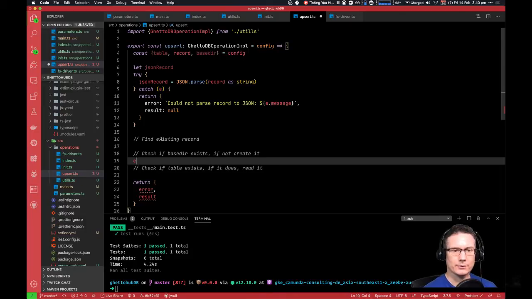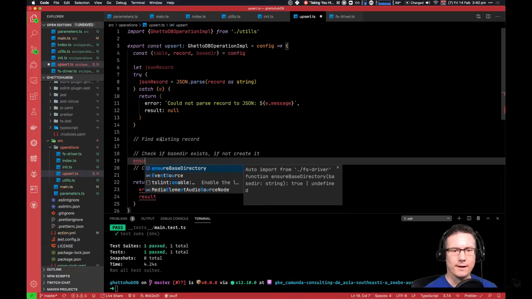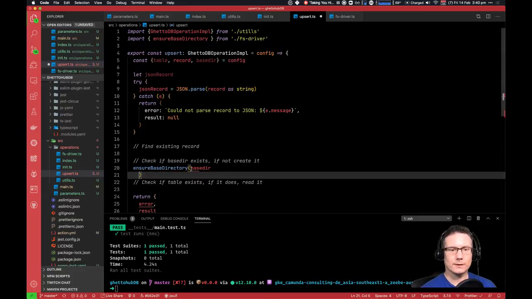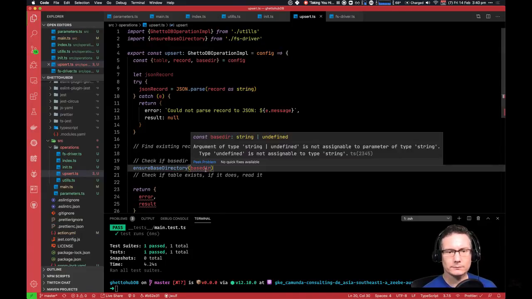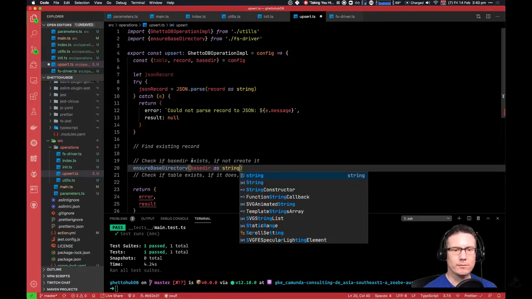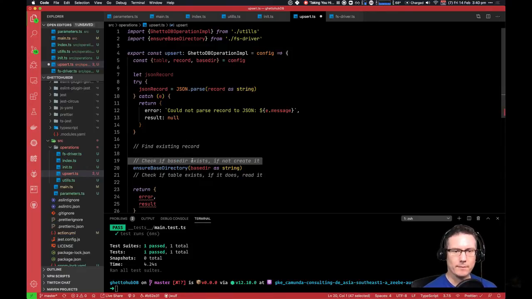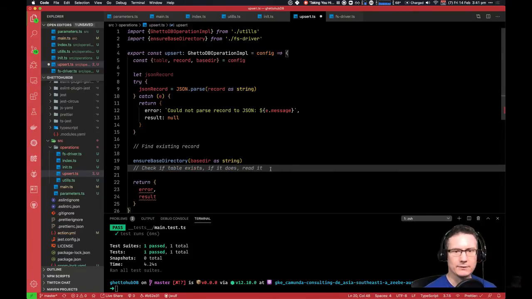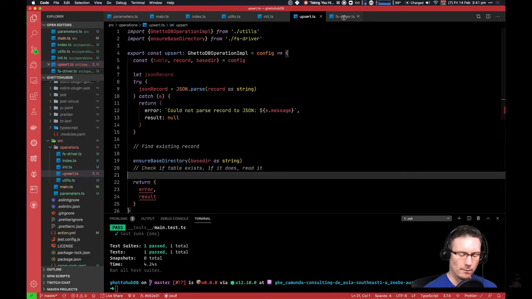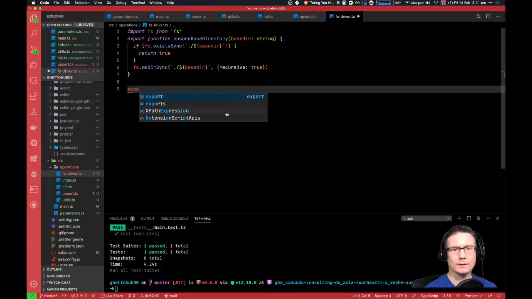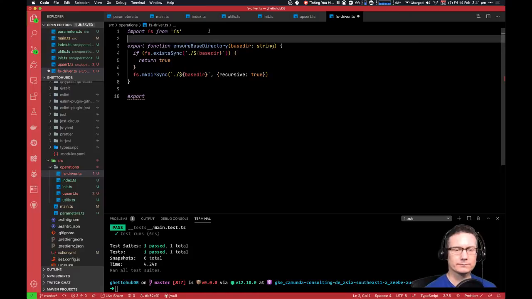Okay, so we've got to ensure that the directory exists. Ensure base directory. Pass in the base directory here. Okay, so I'll make another one in the FS driver called read table. Actually, I'm going to make this a class.